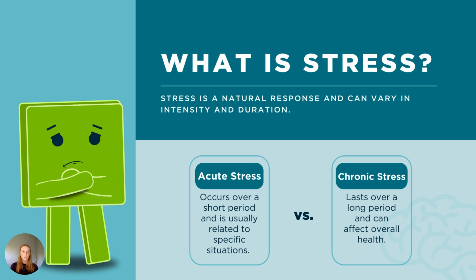And so it's important when we talk about stress to have a clear definition of it. At its core, stress is a reaction, whether that's physical, mental, or emotional, to external or internal pressures that feel really overwhelming. It's simply your body's way of responding to any demand or threat. This response is often referred to as the fight, flight, or freeze response, where your body prepares to either face the challenge head on, avoid it, or freeze up.